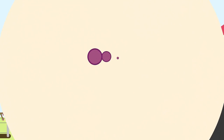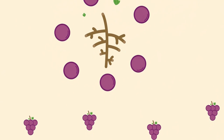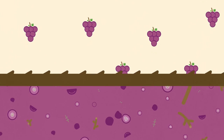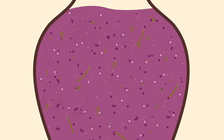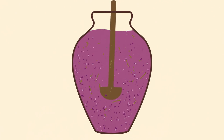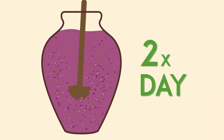Making wine in amphoras is as simple and natural as the wine itself. As soon as the grapes arrive at the winery, they are totally or partially destemmed and crushed. This can take place either on traditional slated tables using crushing rolls or by way of more modern electric grape crushers. The juice, the skins, and usually part of the stems are then placed into the clay amphoras, where fermentation spontaneously takes place. Once this process is underway, the cap, the thick mass of pulp and skins, is punched down twice a day with a wooden plunger.